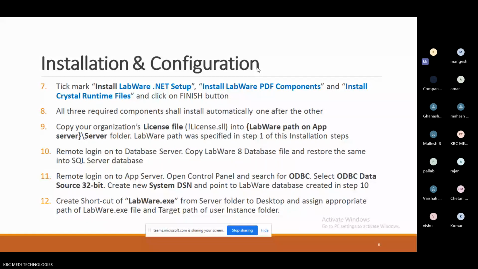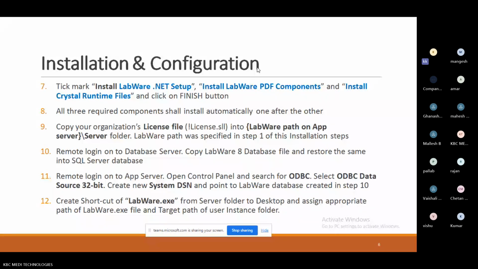Why are we supposed to install the PDF components? Whenever I generate reports or labels, they come as a PDF copy. So once I generate the report from the LIMS application, obviously it is going to open as a PDF file. For that reason, you need to make the PDF installation setup as well.